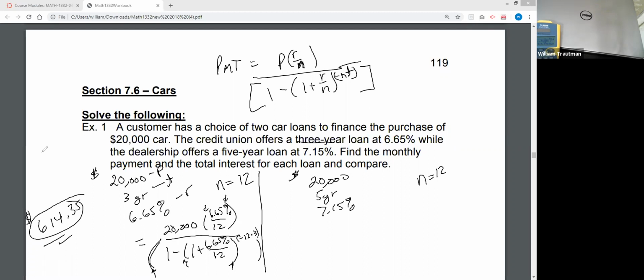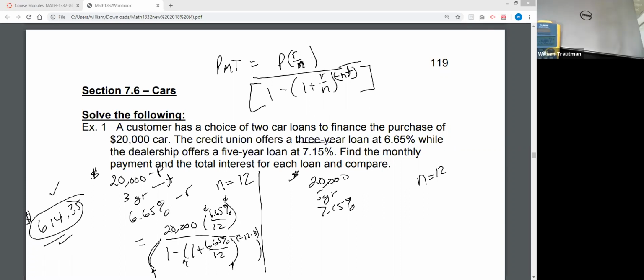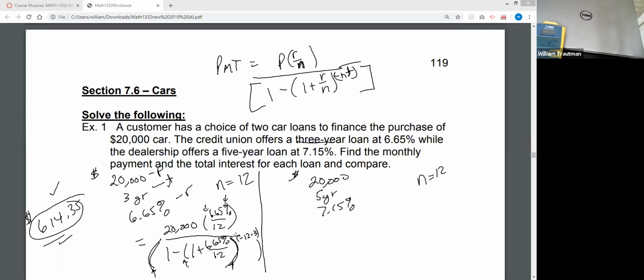So let's try it on the other side. Find the monthly payment. That is my monthly payment. At the bottom is negative 12 times 3. Is that square rooted? No, it is the power. You have to raise the power. So after you put this parentheses, you hit the arrow up button to raise it up. Then it's parentheses minus 12 times 3, close parentheses, and then you can arrow down and hit enter. That is a power, yes.